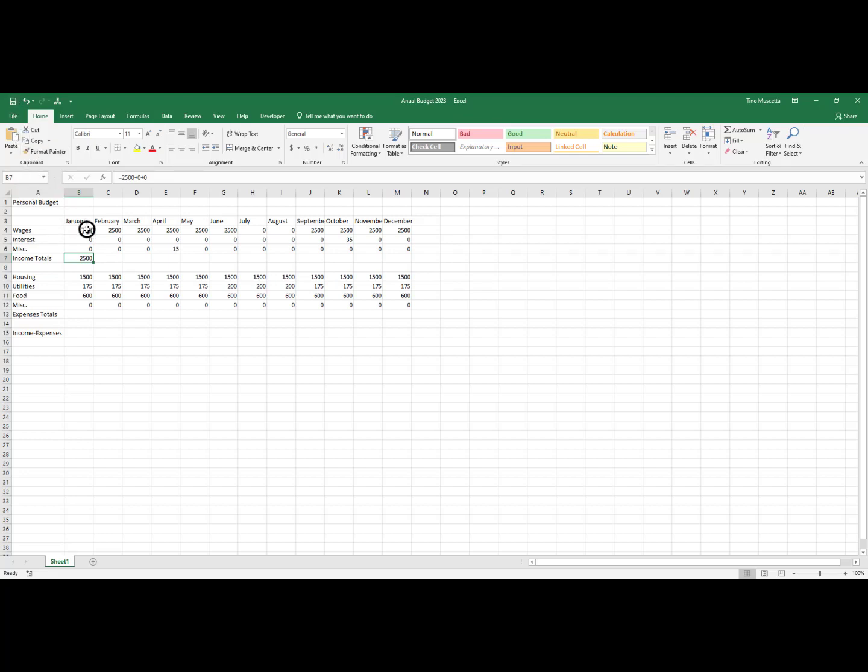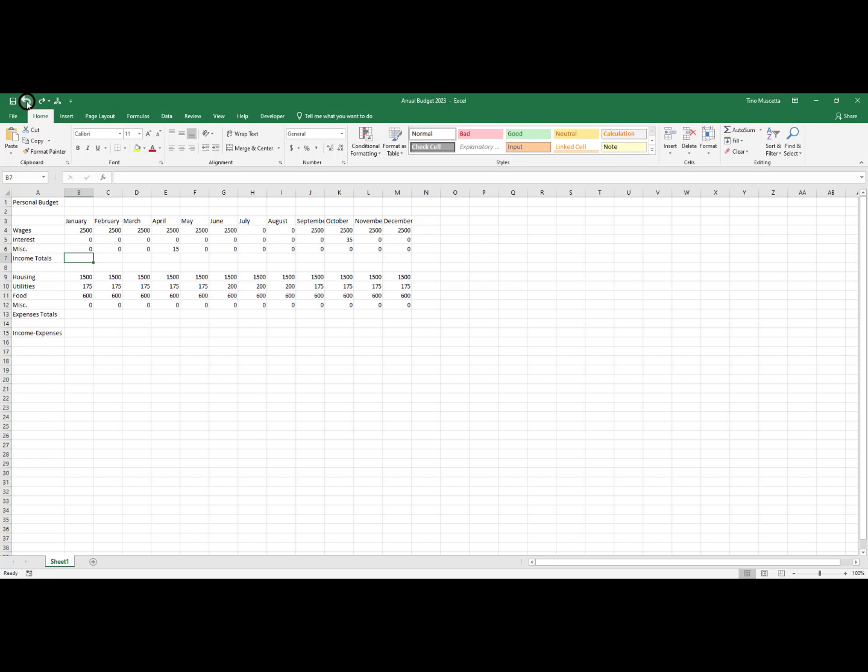Turns out Excel doesn't know that these three numbers here, the 2500, 0, and 0, are these three numbers. We know that, but it doesn't. Well, okay. So I'm going to undo that. So we're back to 2500 for wages, and there's nothing in the income totals for January for that cell.